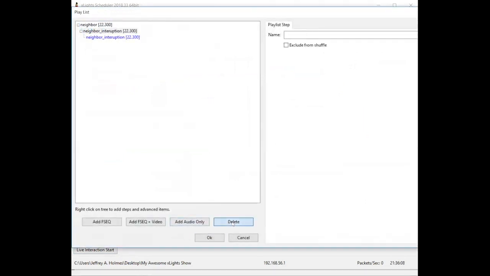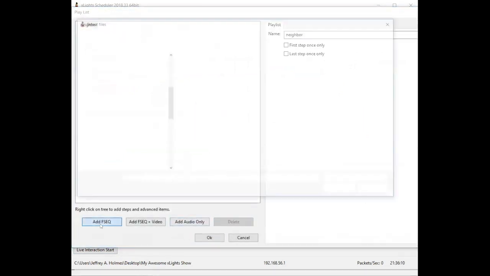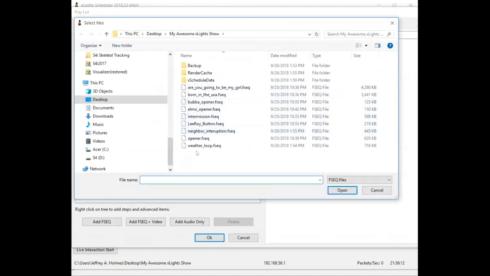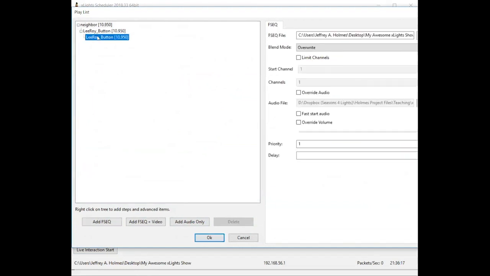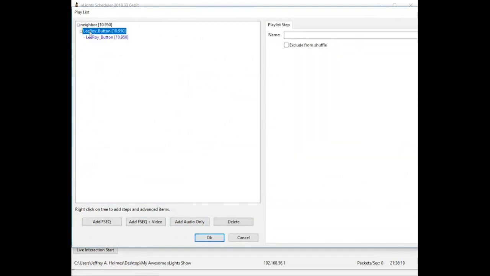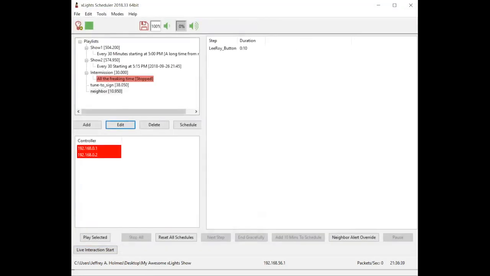Instead of neighbor interruption, this will be Leroy button. So you'll notice here, this is your item. This is the name of your step. In any kind of command where you're saying play specified step, the step name has to be listed here. So I'm not doing the specified step, but if I were, I could say like button trigger, and exactly as it's written would be what you'd put in that parameters window.